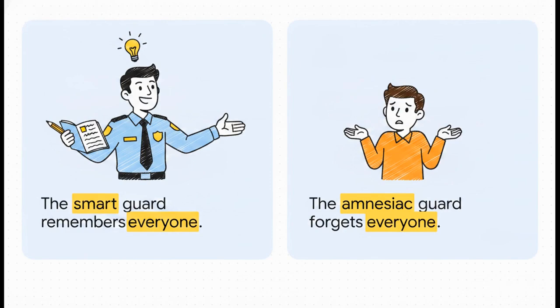Going back to our building entrance, the stateful firewall is the smart guard. When a visitor enters, this guard actually records their details in a logbook. If that exact same visitor steps out to grab lunch and comes back during the same session, the guard instantly recognizes them and just waves them through. They understand the context of the visit.